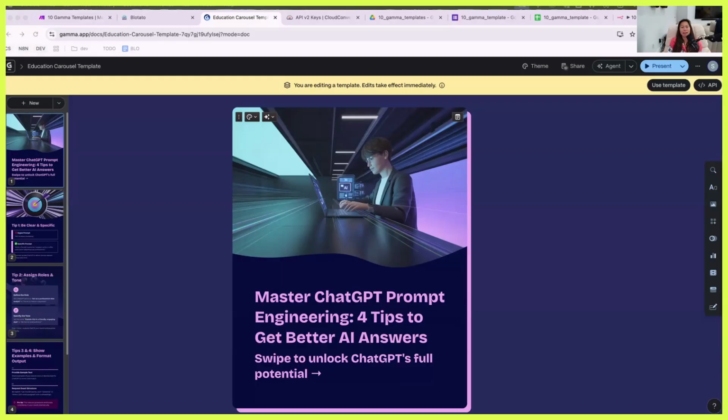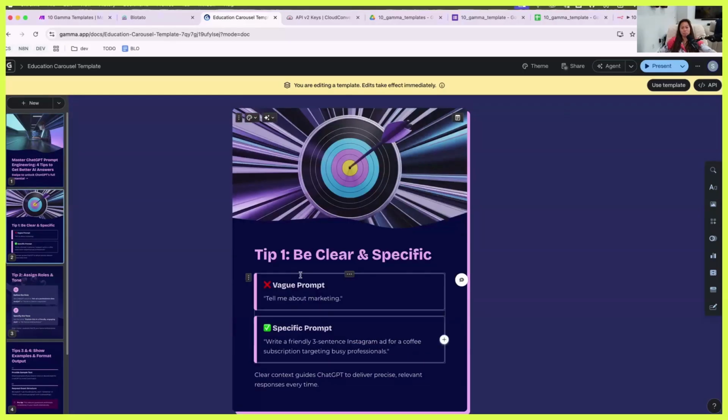Oh, let me try this. Let me try that. So in the context of Gamma, I would say make a lot of different types of templates. Challenge yourself, suspend disbelief. Maybe this is, for me, a bit too much going on in one slide. Maybe I just want one piece of information in one slide, right? Challenge yourself with different types and then launch them to your audience and see which format actually performs the best and then double down on that. It could take several weeks to find a winner, but just keep experimenting.